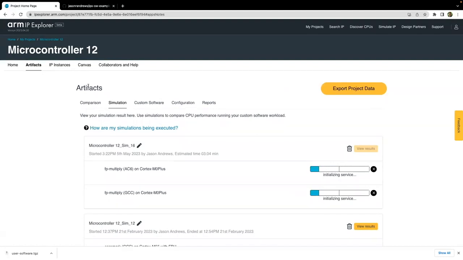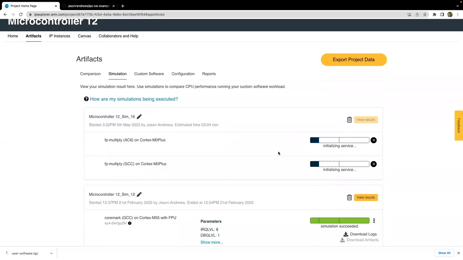Okay, so now I'm on the simulation artifact screen, and you can see the progress of the simulations that are running. It'll go through a sequence of initializing the simulation, preparing the software, and then running the simulation itself. And then when it's all done, we'll have the results that we can look at there.